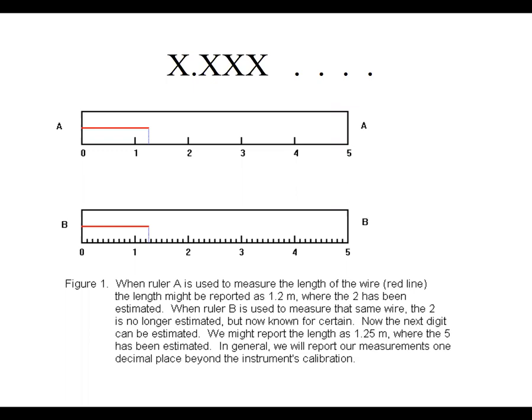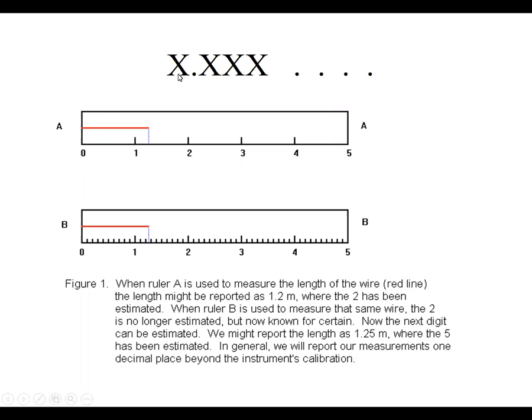So we talk about certain and uncertain digits. And you'll see we carry one uncertain digit because the first uncertain digit can be reasonably estimated. But after that, we really have no idea what the numbers are. So when I look at that red wire, look at where it ends, I can see that it is more than 1 meter, but less than 2 meters. So it is 1 point something. And so I know with certainty then that the first X is going to be a 1, right? The number in this position right here is a 1.